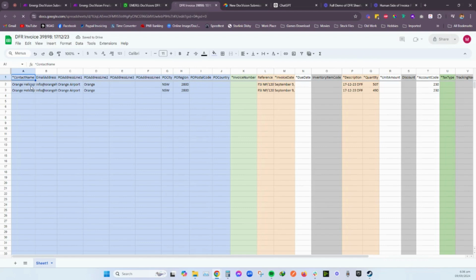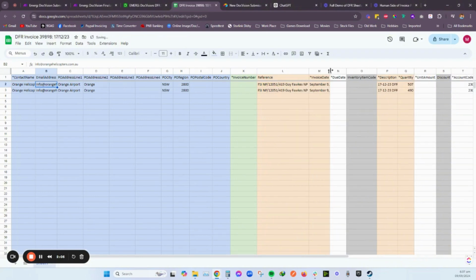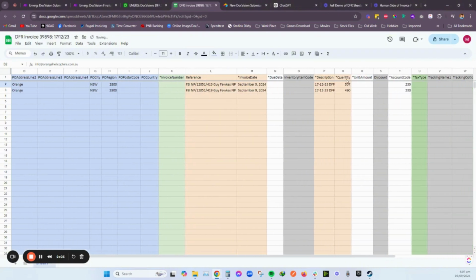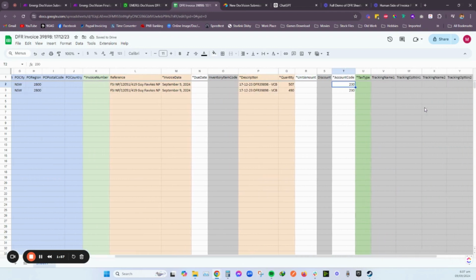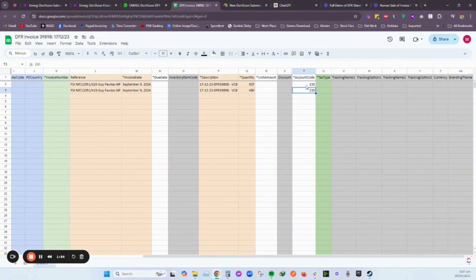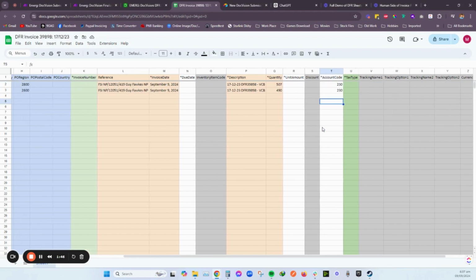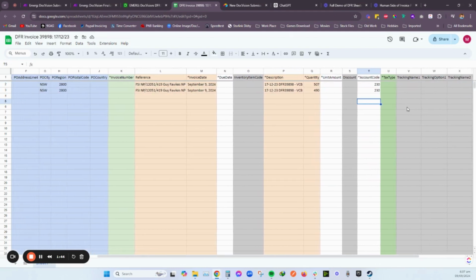As you can see, only two lines were created. The information has been pulled from the customer database here. And then you can see here's the reference number, here's the invoice date. You can see the description here, the quantity, and the account code. I'm not sure if I read this right. Just correct me if I'm wrong on this. I don't have any other information here as well because this was marked as not necessary. So I'm not filling out anything there.